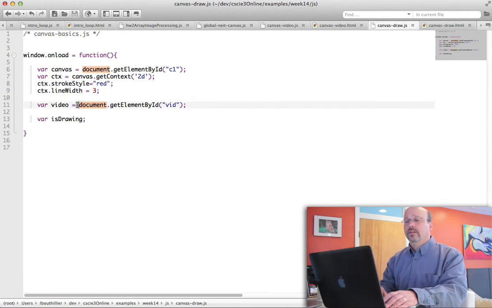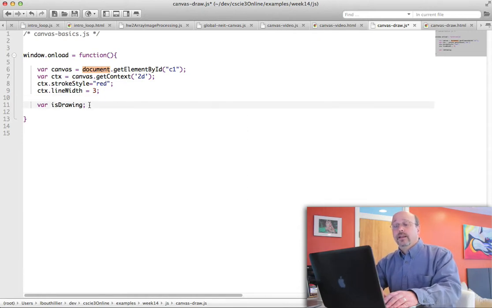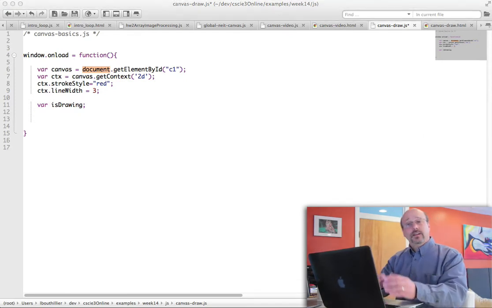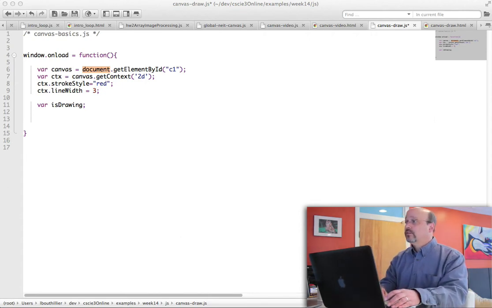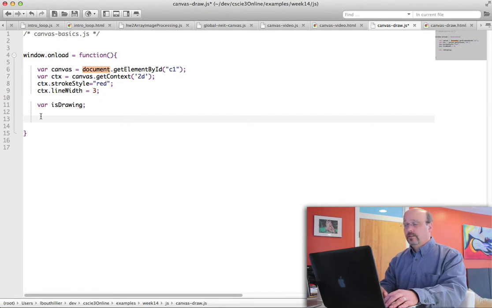This video thing I think is left over from the last example, and we don't need that. And of course we have a Boolean variable called isDrawing, and we're going to get to what that's for in a moment. But let's take a look at the steps that we just laid out and see how they're going to play out in JavaScript to make this work.